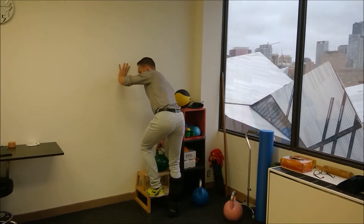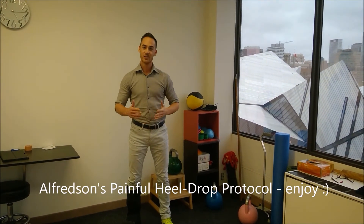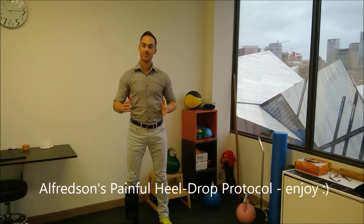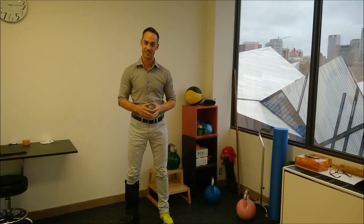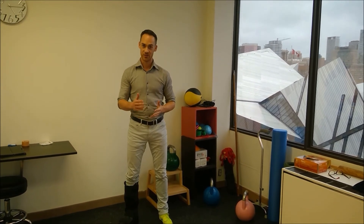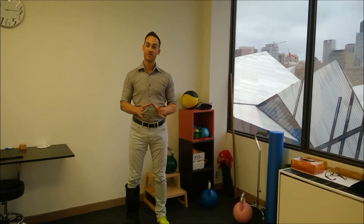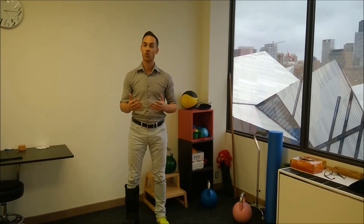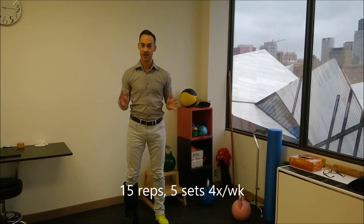The protocol for this exercise is called Alfredson's Painful Heel Drop Exercise. It's okay to get a little discomfort — I want to keep the discomfort that lasts after the exercise to a dull roar, so if you're still in pain three hours after, that's too much. But some discomfort during the exercise is expected. The protocol has a lot of volume: you want to be doing 80% of your maximum weight, 15 reps, five sets a day, four days a week — that's quite a lot.